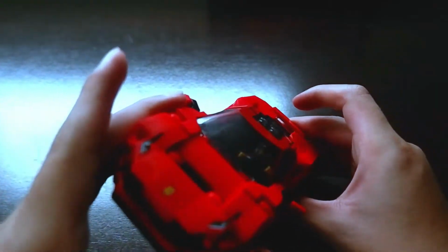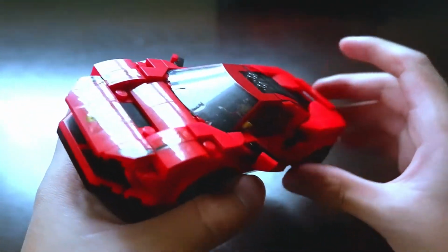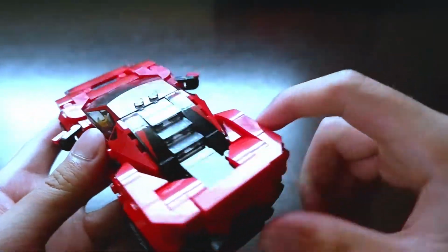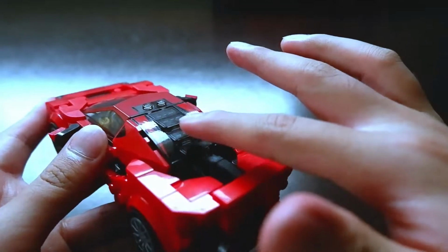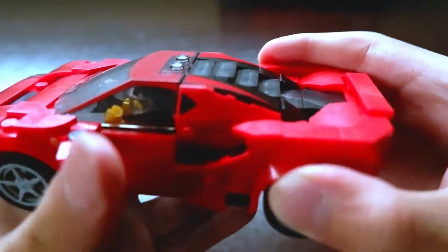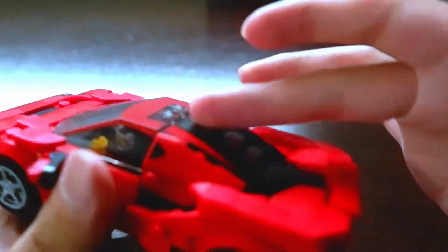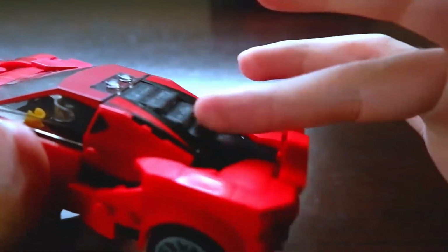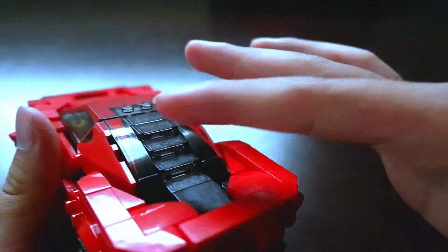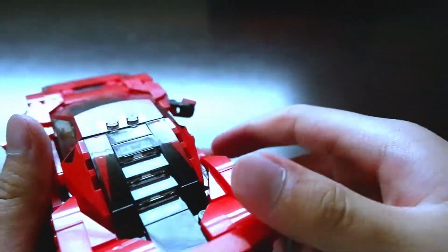So the Ferrari car is really cool, because there's a lot of detail on it. It's super cool. There's some detail on it, like this design, like a staircase over here, which is pretty cool. This detail, I know there is a thing in some sports cars, this staircase design or staircase shape, which is pretty cool.